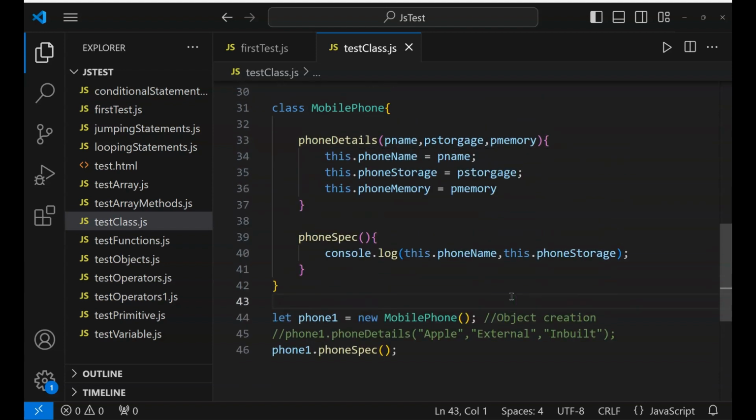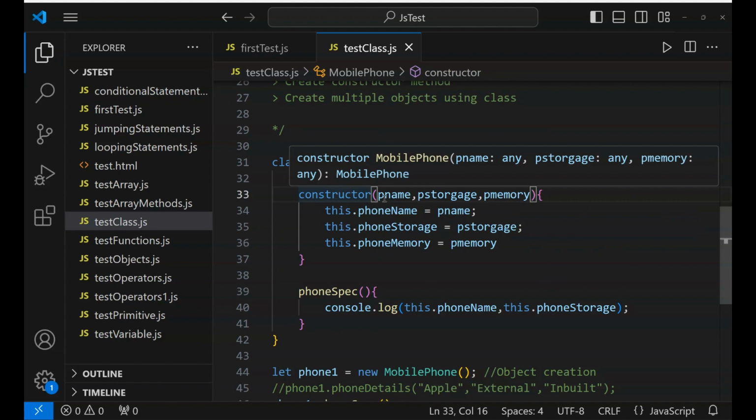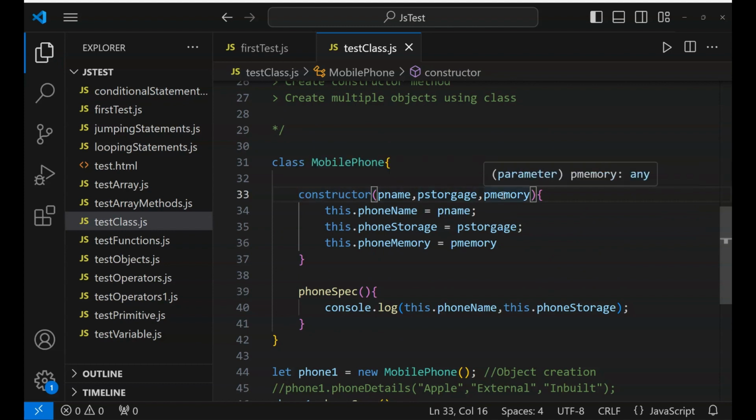So instead of having this method called phone details, I'm going to make this a constructor, and it will be called whenever we instantiate the class.